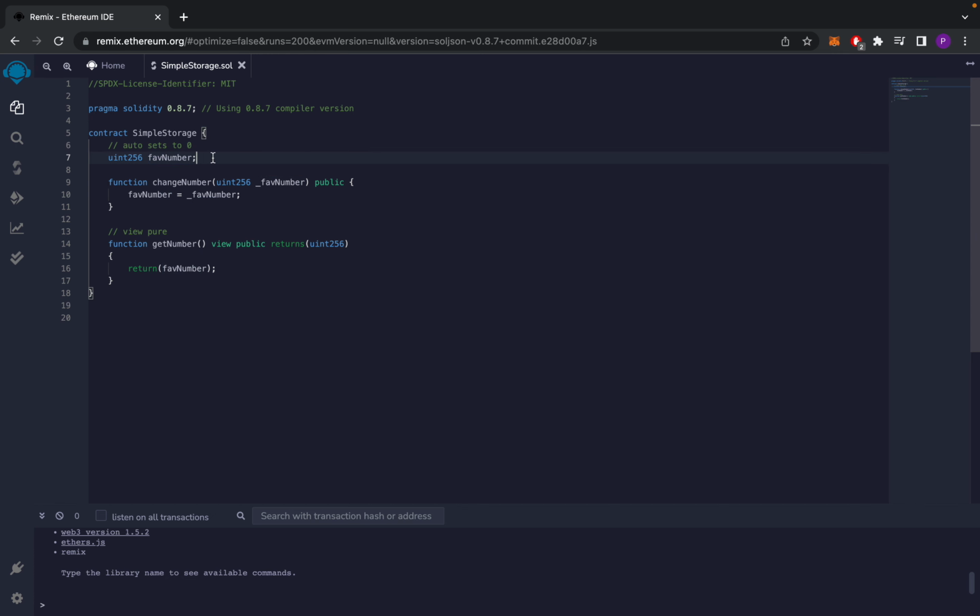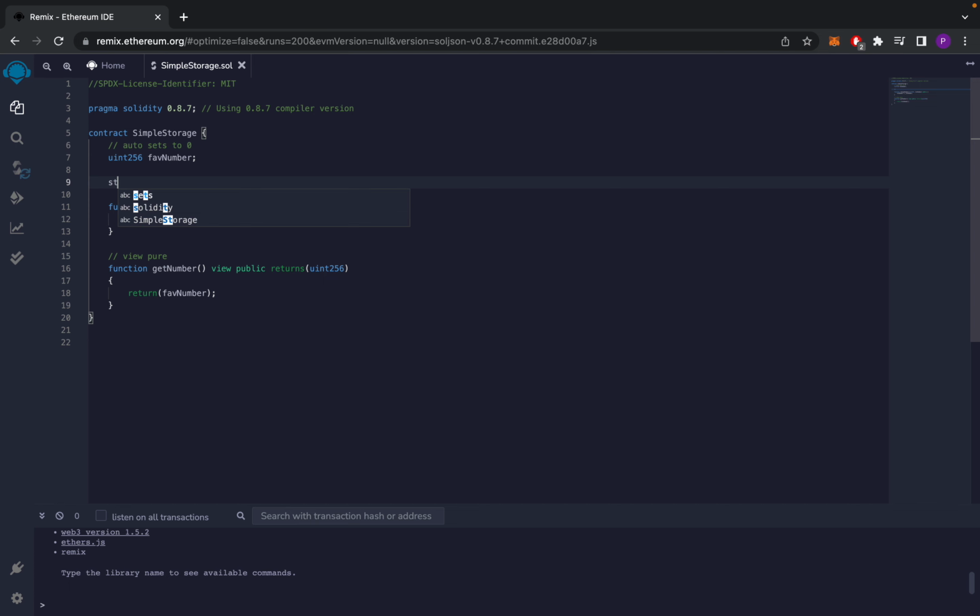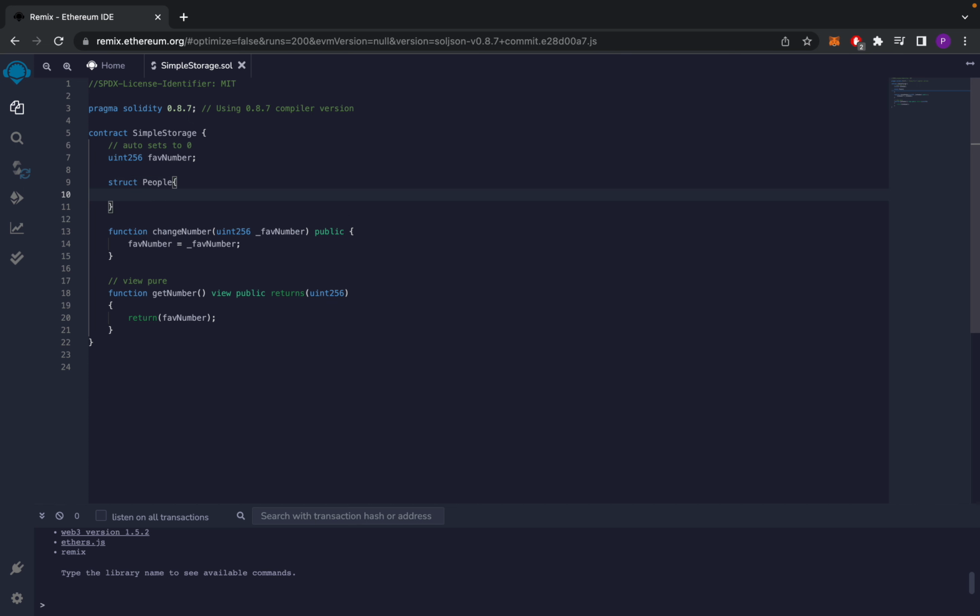So let's begin by writing down a struct and seeing how it is defined. You'd start off with the keyword struct, just how you say function or uint, you'd say struct, then give it a name, let's say People. Then you'd open and close curly brackets, and then you can have any type of data type inside a single data type. So how is this useful? You'll see in a bit after we set it.